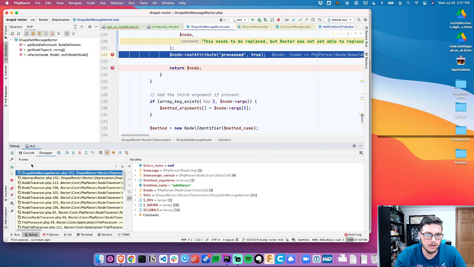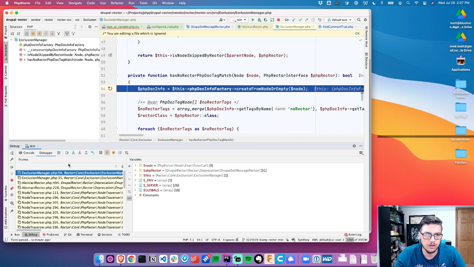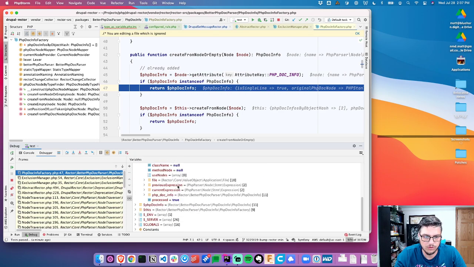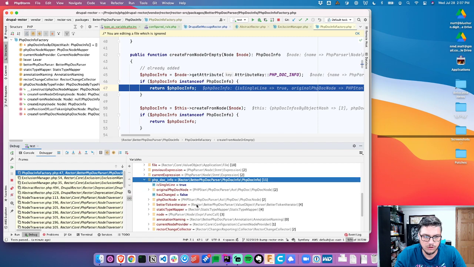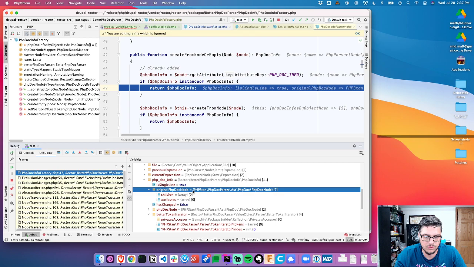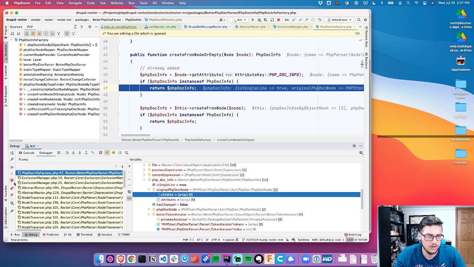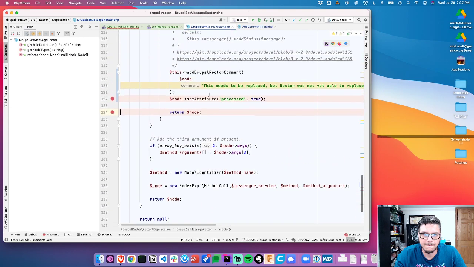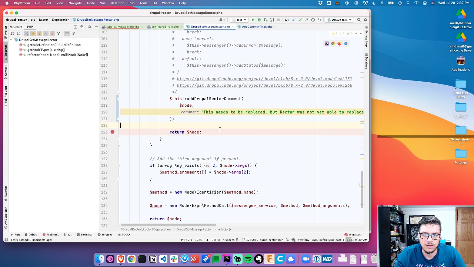So hit play, play, play, step in. That didn't work like I was hoping. Attributes, phpdoc info. Didn't do it. So let's see.